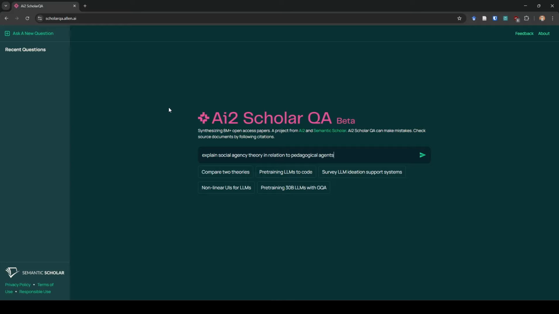But the thing is, there's not a lot of research on it, and it's not necessarily very specific. It's generally big, broad claims, and there's only a few studies that have gotten more narrow. So when I've tested this across different large language models, including Dwayne, my own personal knowledge base hooked up to a large language model where I connected my Zotero to it, this is a hard question. This is the main question I was using to see if Dwayne could actually be useful for me. So let's see if ScholarQA can answer this question.